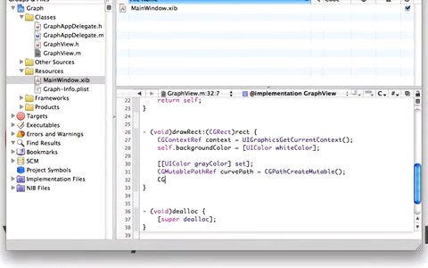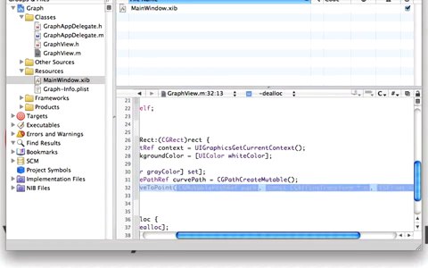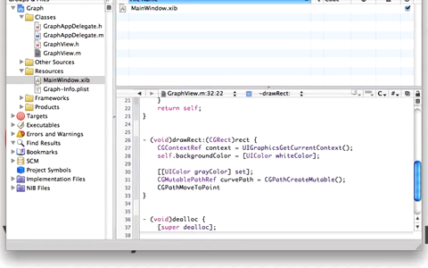So we have a function here, again another obligatory function, CGPathMoveToPoint. The first parameter is the path that we want to move to the point that's going to come after. So we want to move this curvePath to the point. The next parameter is a CGAffineTransform reference. Affine transforms are ways that you can scale, rotate, basically any transformations you want to do with your graphing or drawing. We're not going to be doing that. It's going to be a flat graph. So we're going to have NULL here.